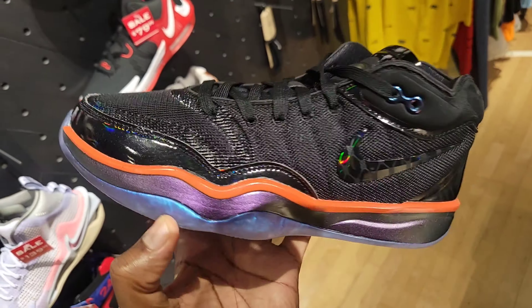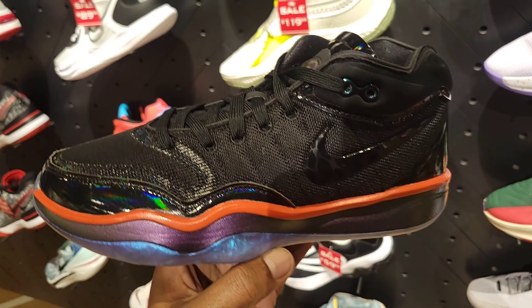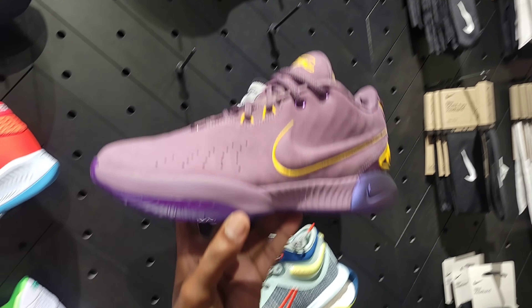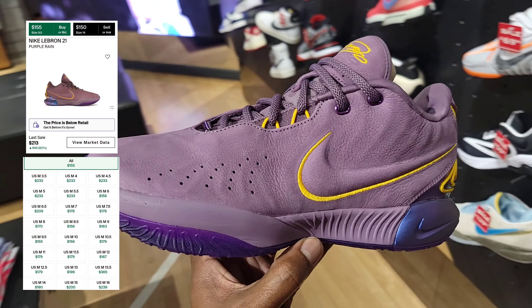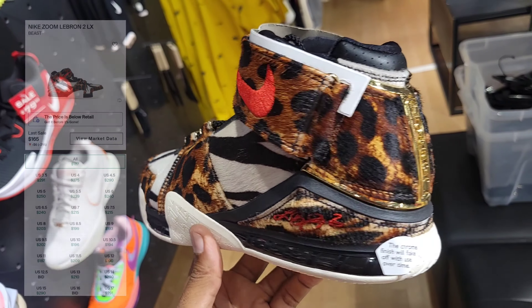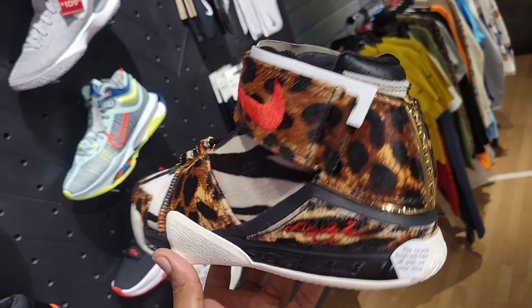Definitely don't sleep if you're on the fence about the Royal Reimagines — grab them here or check online, as some sizes might actually be cheaper online. For the Jordan 1 Reimagined specifically, it's better to buy online than in store because these are still going for the full retail of $180 in store. Online they're much cheaper. The same goes for the black cement or elephant print Jordan 1 high — still full retail in store but much cheaper online. Same with the mauve colorway.